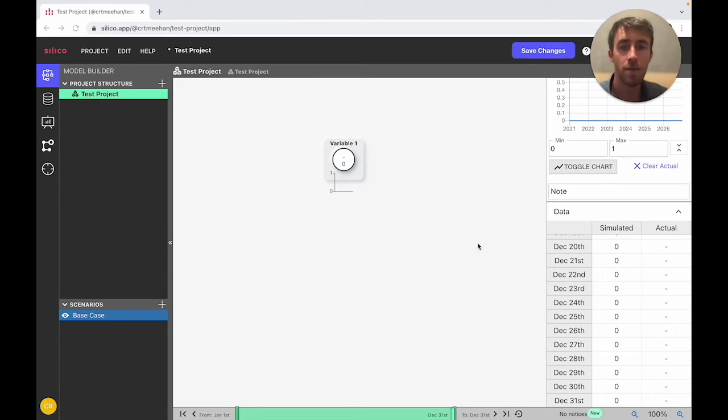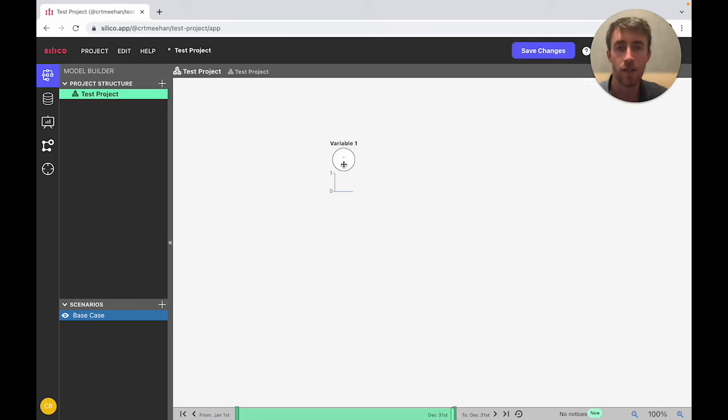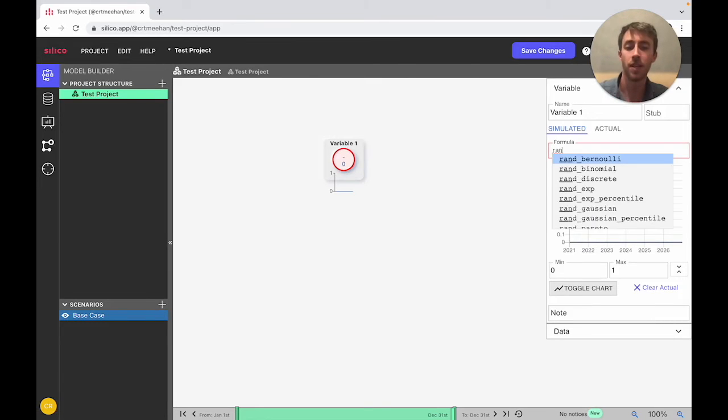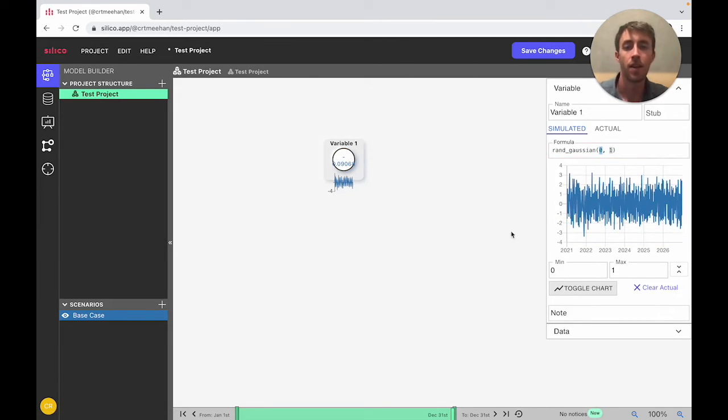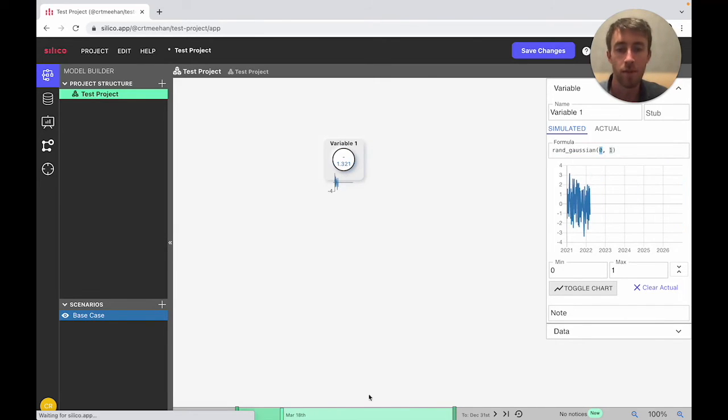Just to demonstrate another feature of the time bar, if we put some random data in here for now, what we can do with the time bar is also choose up until when we simulate. So we can move forward using these arrows here. This is bringing us forward, as you can see, 1 day at a time.